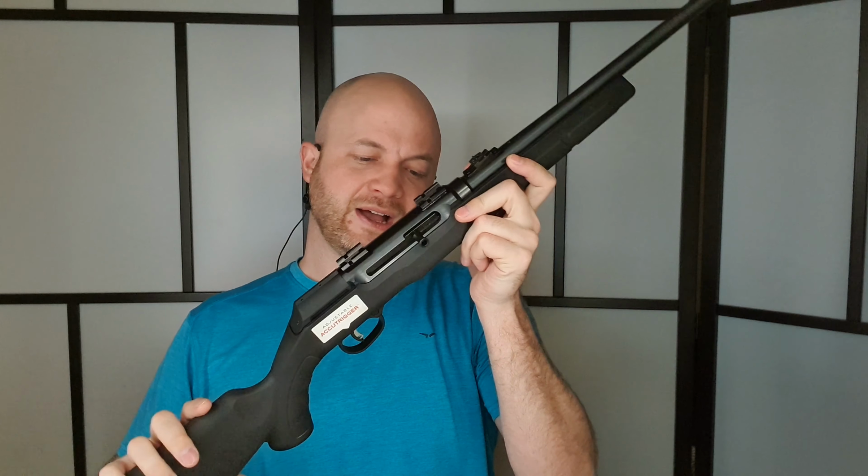The other thing I really like is that it's very adult sized. It's very comfortable to shoot as an adult. I find a lot of 22s are kind of small or diminutive. So a lot of really cool things that I think they did right on this rifle, and very interesting.